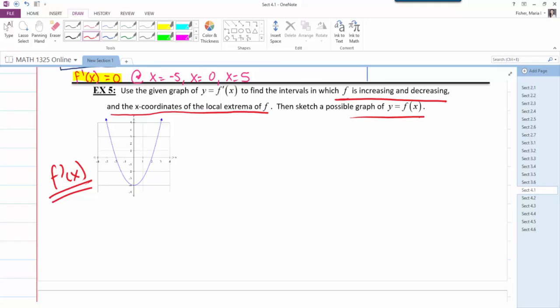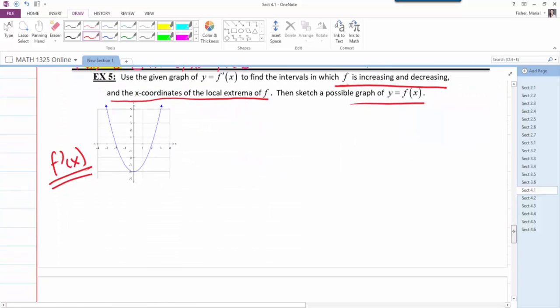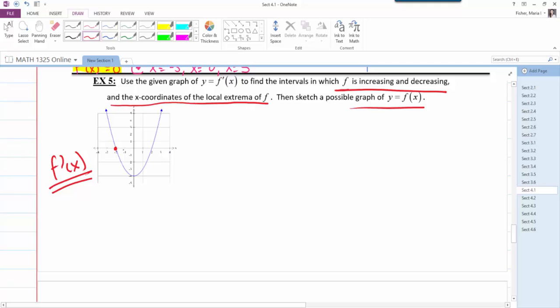So first what we want to do is use the graph of f prime to figure out where I am increasing and where I am decreasing. So recall in this example, these x-intercepts were places where my first derivative was equal to 0. And my first derivative is equal to 0 anywhere I have a horizontal tangent for my function. So if I look at f prime of x, I am equal to 0 at negative 2 and at positive 2. Those are my x-intercepts. So I have x-intercepts at x equals negative 2 and x equals positive 2.